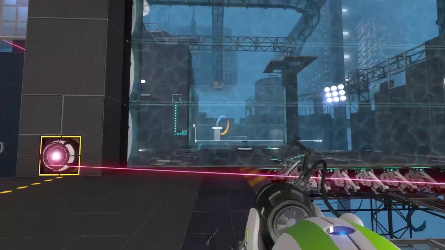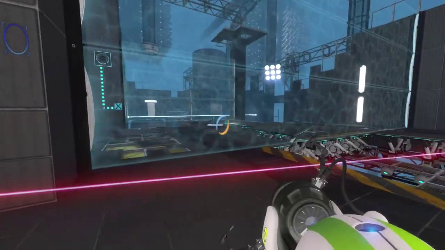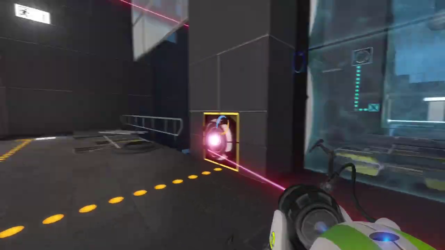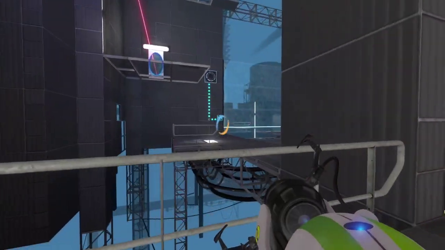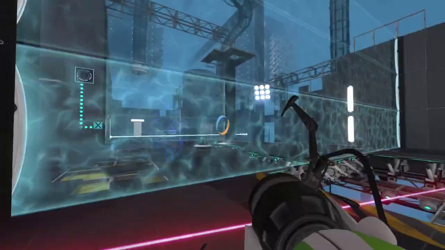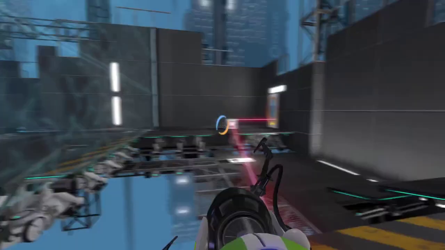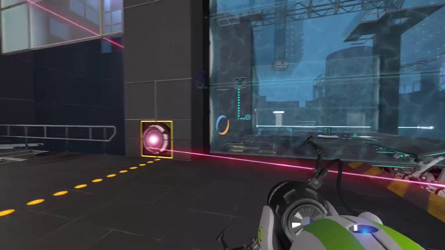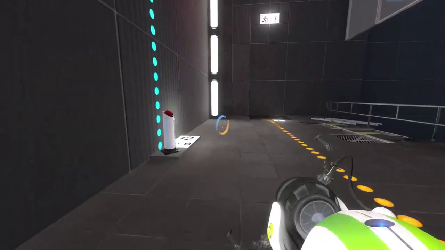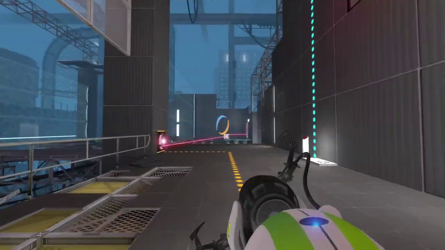Huh. Because for a moment I thought that I needed to have... But no, the relay is not lined up. And even if it was, that's for the faith plate. And even if the relay was lined up and turned off the fizzler, I still don't have access to any other portal label surface. If I kill the cube, the platform will rise immediately.